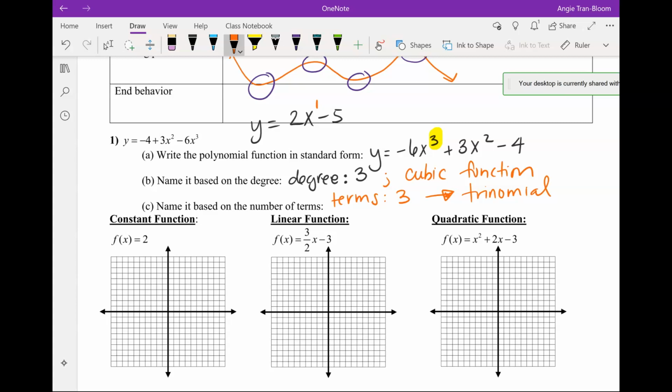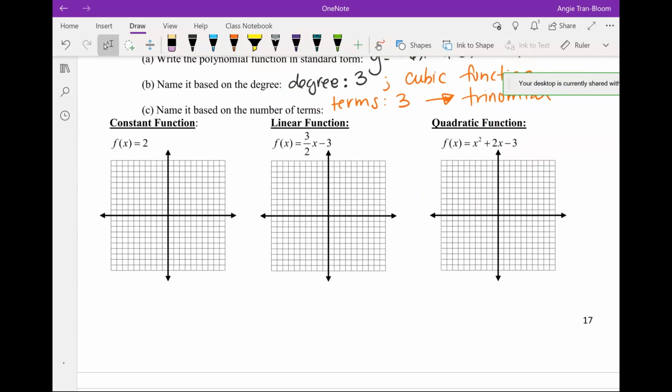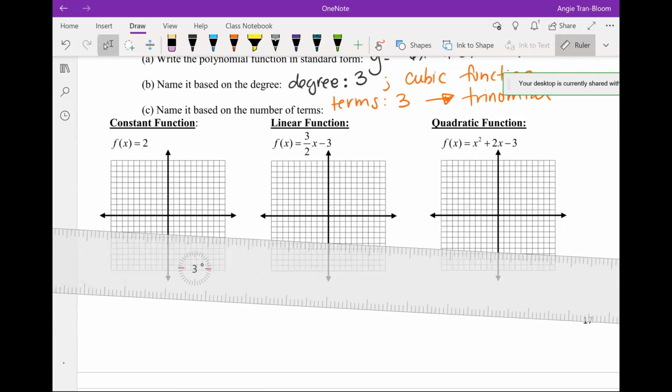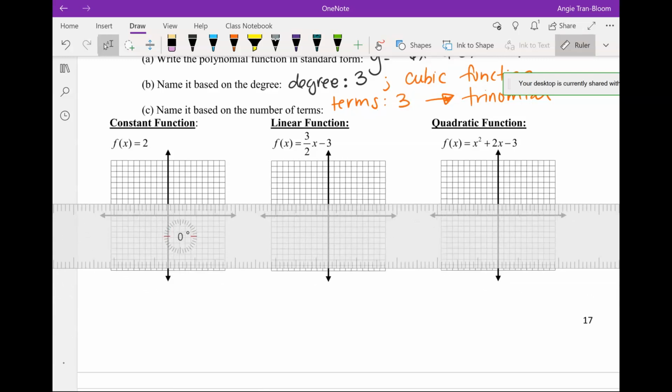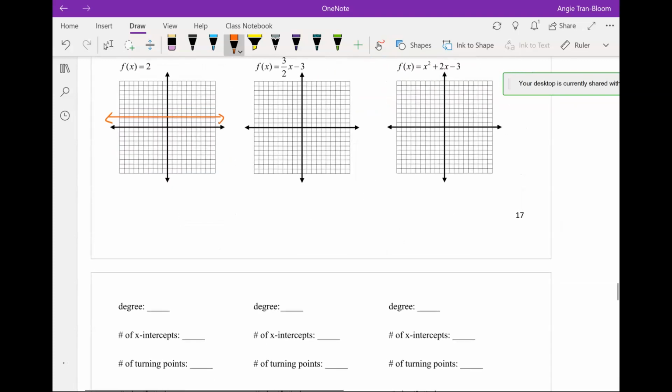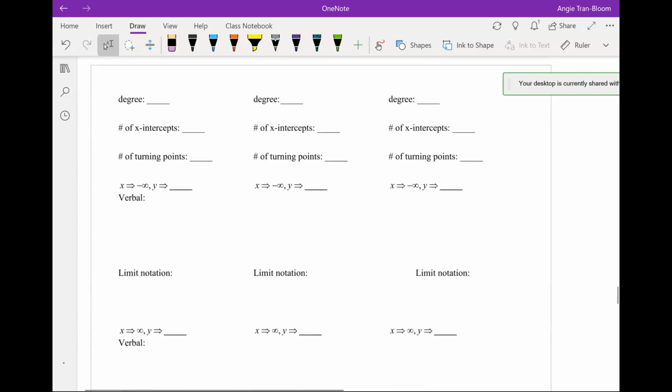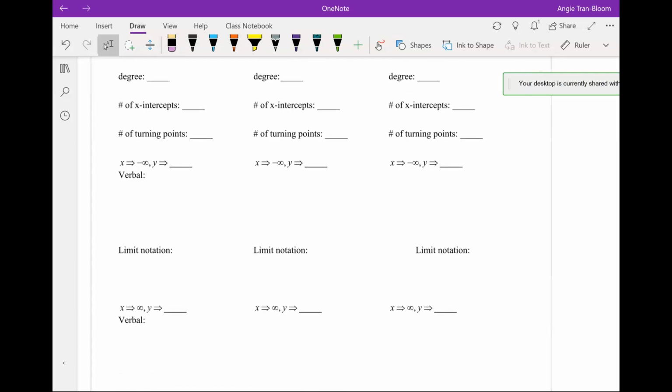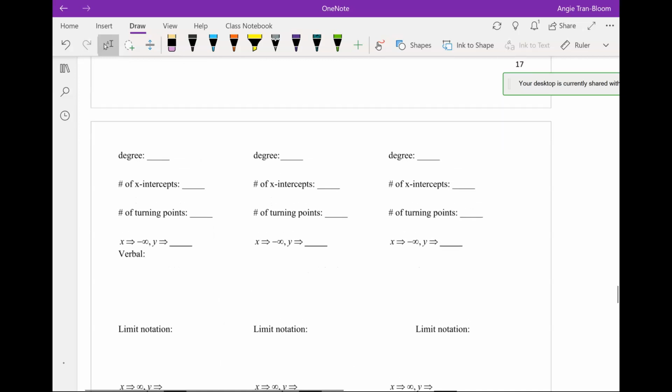We have multiple functions that we are reviewing. Function number 1 is called a constant function. We are going to graph it out. How do we graph out a constant function? For this particular constant function, y is always at 2. This is why I said to grab a straight edge. All right, so function number 1 is a constant function. We're going to graph the first 3, and then on the next page, since I ran out of room, we have to answer all of this stuff.